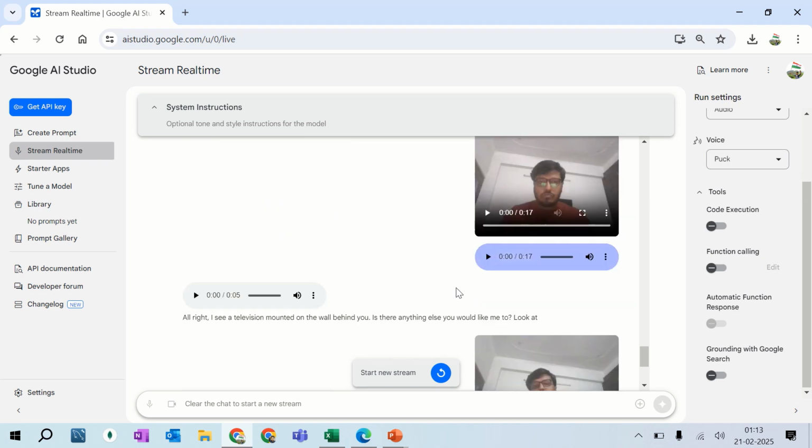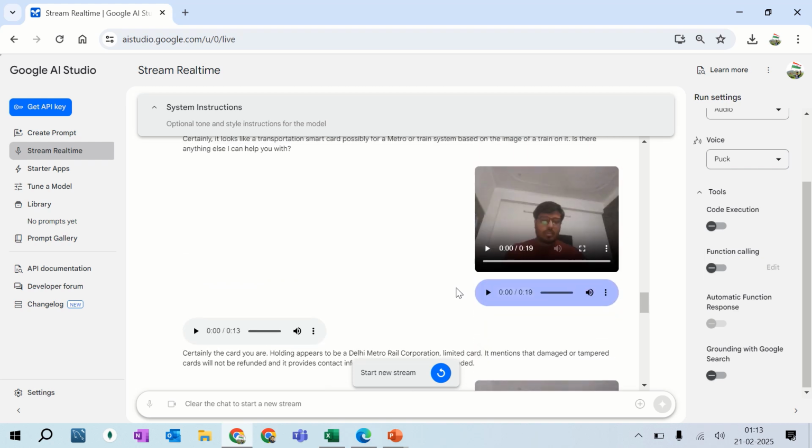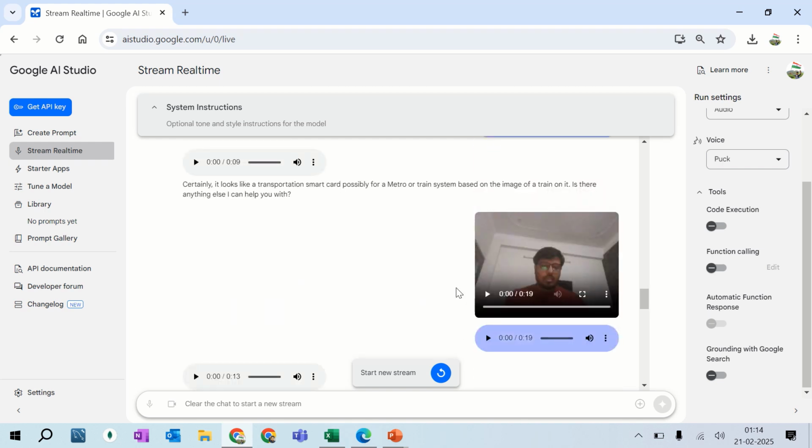What's important is that I showed a lot of things on a screen: the Metro card, the water bottle, the air conditioner remote, and Gemini was quick enough to judge what's exactly inside it. And it was absolutely spot on correct. The best part was that everything is transcribed in text, audio, and of course as a video. Let me have a look.